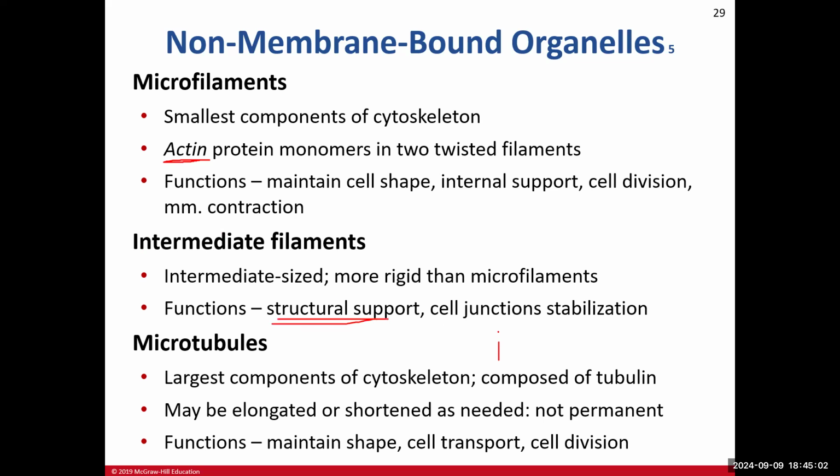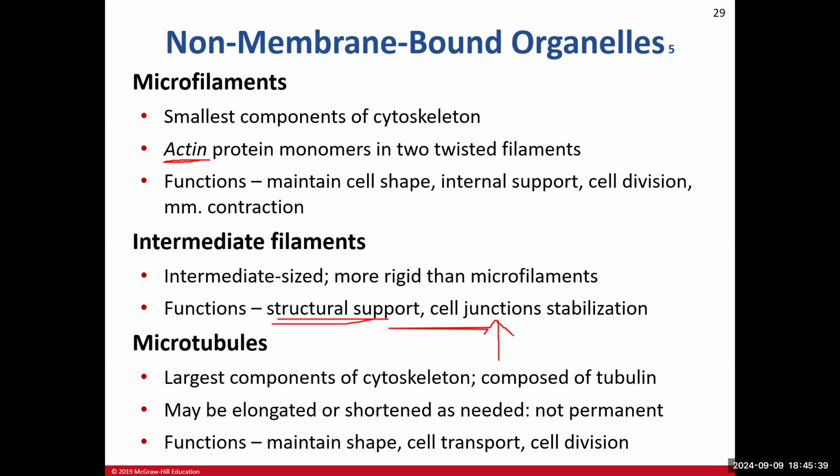But I mentioned just a few moments ago how one cell might want to attach to its neighboring cell. And if we don't have a stable interaction between those two cells, well, then you can get instability and you can start to see tissues getting damaged or start to have dysfunction. So it's nice to have the fact that, for example, in our skin, your keratinocytes are going to be tightly packed and close to their neighboring cells. And that adds to stabilizing those tissues there. And so the intermediate filaments play a big role in that.